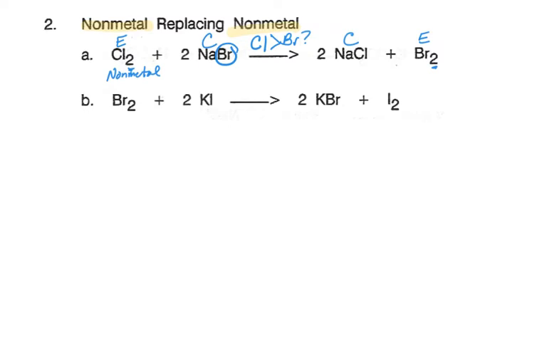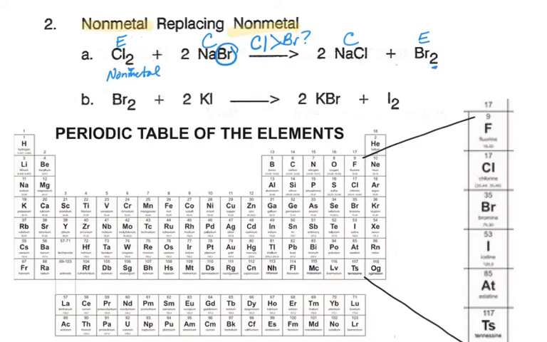But notice that I did not provide that activity series for you. So what do you need to do? You need to recall the order of the activity series is the same as the order of the periodic table. You can always have access to a periodic table for all of the tests. So you should see that fluorine is above chlorine, is above bromine, is above iodine, and that means that chlorine is above bromine, and so this reaction does occur.